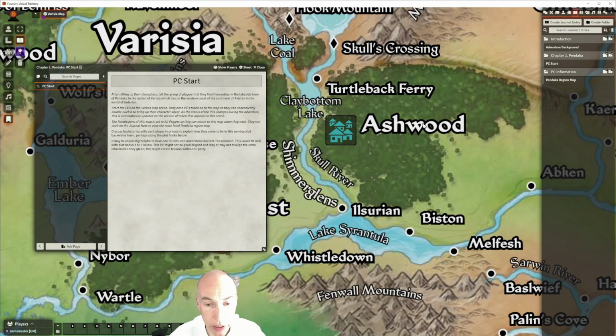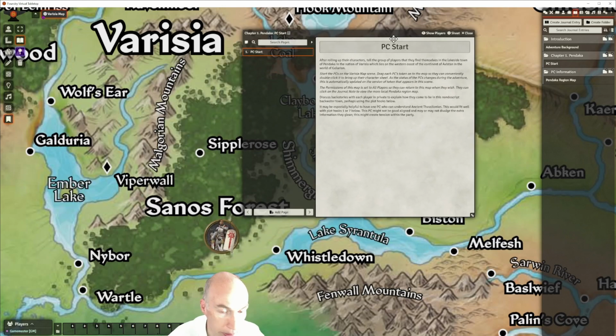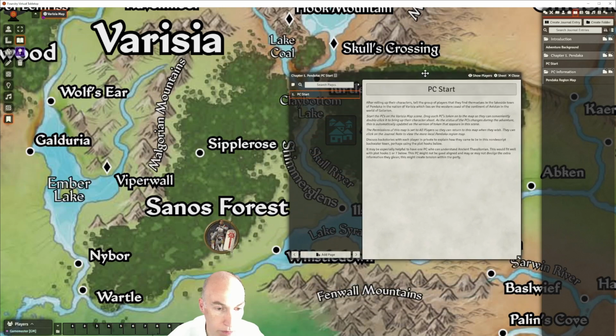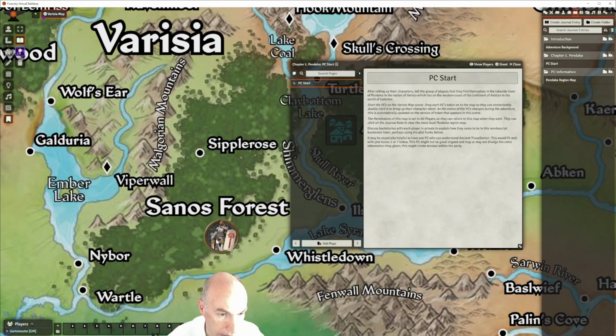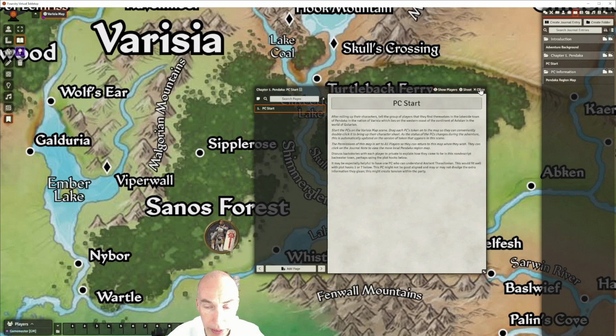So if the players are in the middle of a dungeon and they're wounded, they've lost half of their spells, etc., but they want to refer to the map, when they double click on that icon here, it's going to be updated so that they will see their wounds, all the stats appear on this map version of their token in the same status that they appear in the actual dungeon that they're exploring.